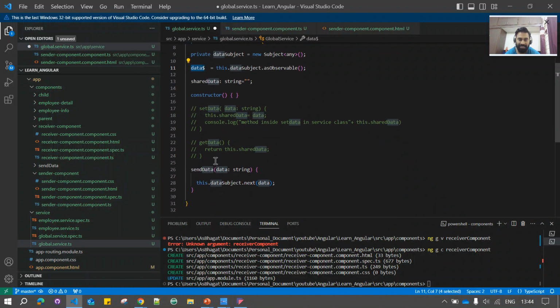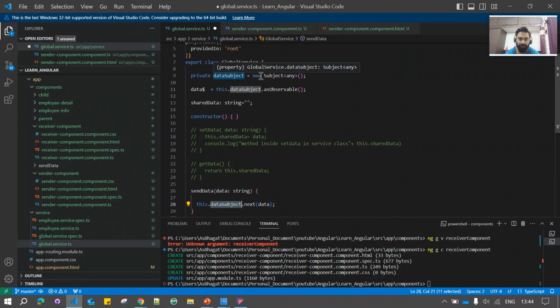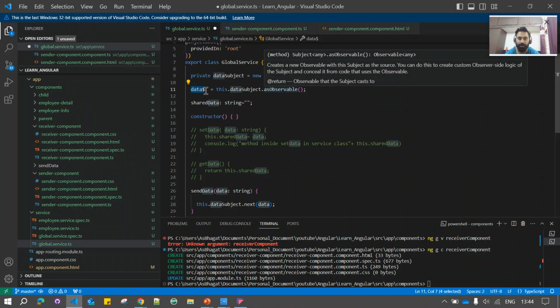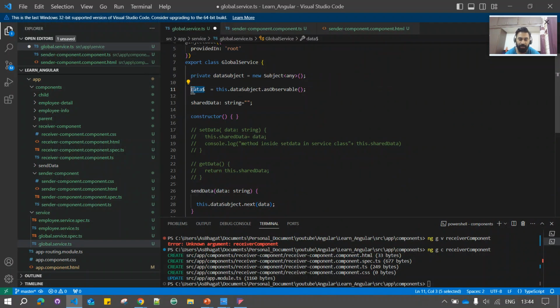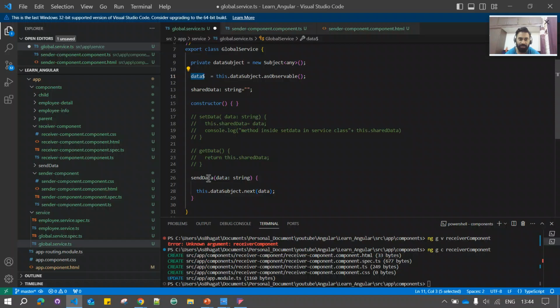Whenever we call send data, it will do data subject dot next. Data subject is the reference variable of a subject class instance, and this data variable is an observer type. Whoever subscribes to this variable, if there is any change in here, it will send this data to that subscribe portion. This is the implementation we need to do in the service class.